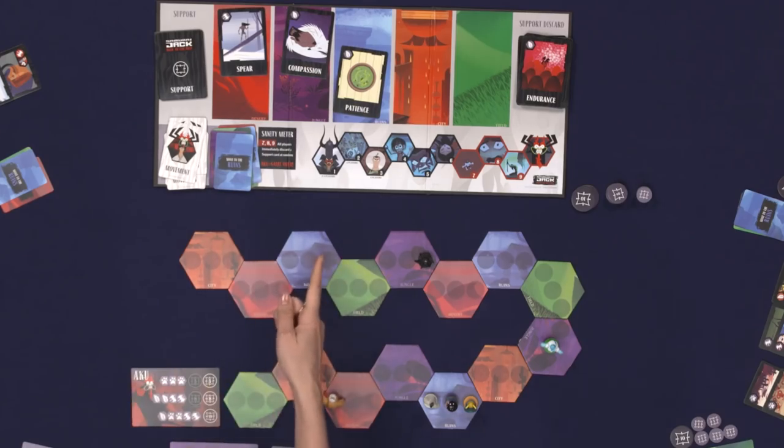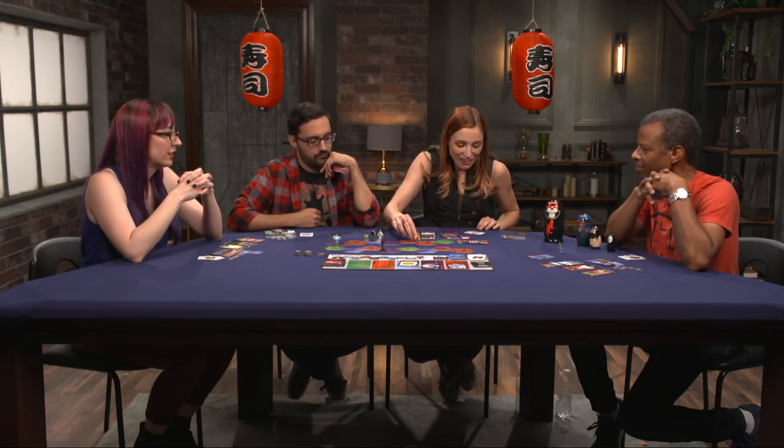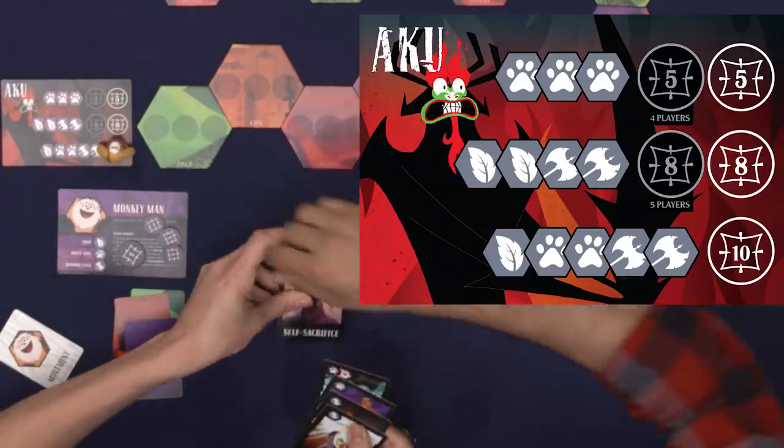Ashi is going to take the last ruins card first. Either of you could draw from the support deck, so you're not card starved. Exactly. Okay, and I haven't moved. So I'm going to move to Battle Aku, and I'm going for the level 10. I'm going to turn in one trait.